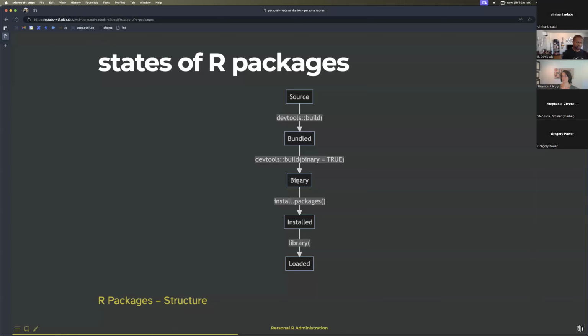There's also, and this is going to be an important distinction, what we call a binary package. Now, one of the things that we need to do when we go from the R files to code you can execute on your machine is compile the package. And the package needs to be compiled for some combination of things, right? There's the version of the package itself.